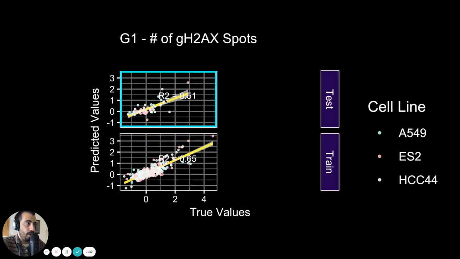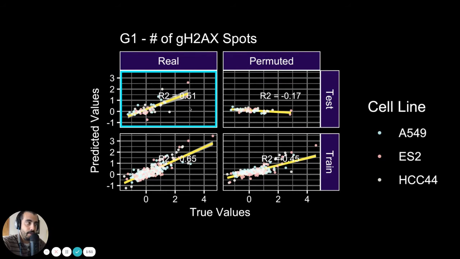And so in our framework, we have a test set. So this is 15% of the data that was randomly held out. So the models have never seen these readouts before. And a training set, which is 85% of the data. And we know that this is somewhat moderate performance, 0.51, but still detecting signal, because after a permutation approach, we still see training performance after randomly shuffling the features, but then the test set performance kind of falls flat.